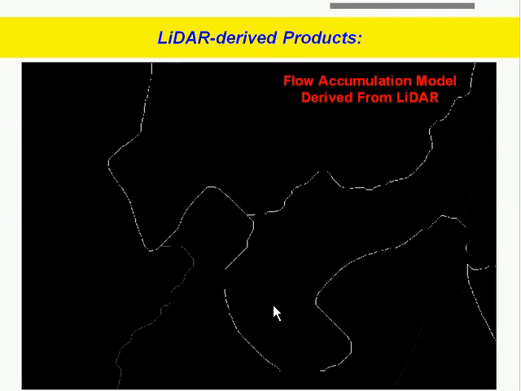Closely associated with flow direction is flow accumulation. That helps us easily visualize the areas of flow accumulation. What you have here on the screen is a zoom in of a computer depiction of virtual streams, or areas of concentrated flow. So again, we're using this to accurately predict our water runoff.